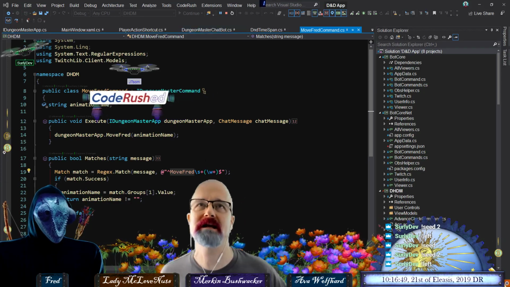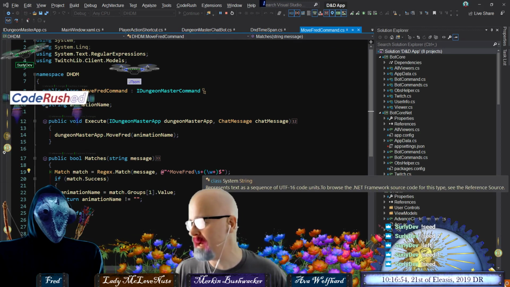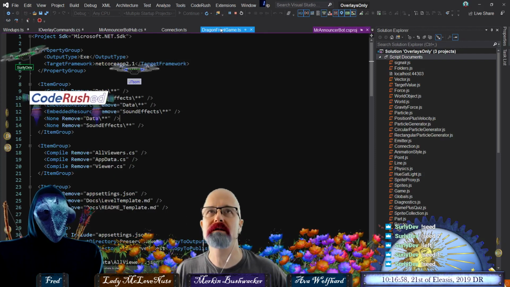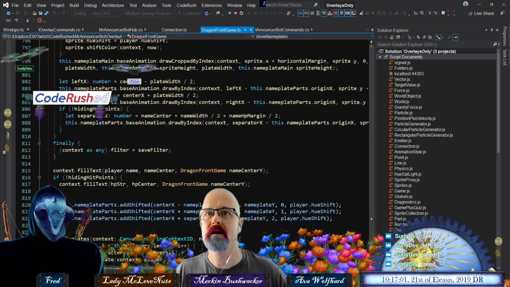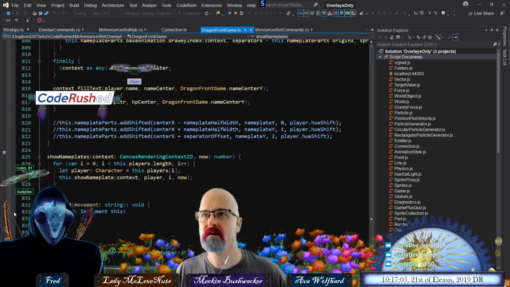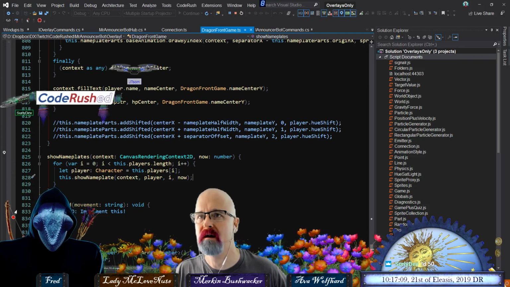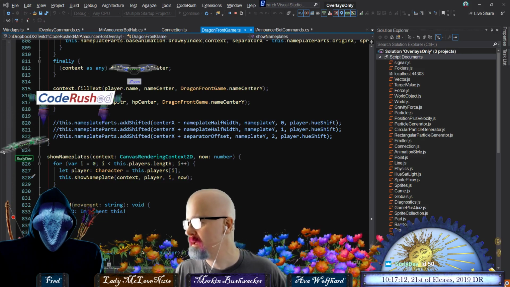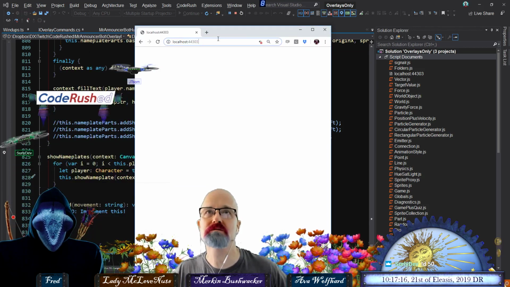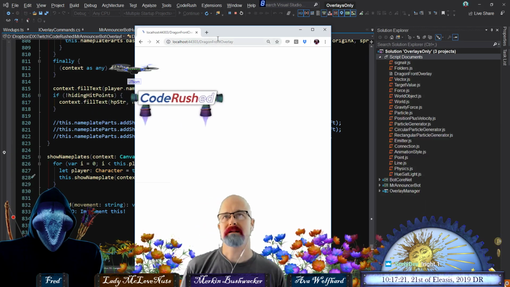I haven't tested any of this yet, but the real killer test that we can do is we set a breakpoint not in this app, but in the overlays over in the Dragon Front game, Move Fred. We set a breakpoint here. And can I set one here? Well, I don't think I can set one there or there. Maybe I can set one there. Okay. And then come over here into our local host and switch from our back overlay to our front overlay. Like that.